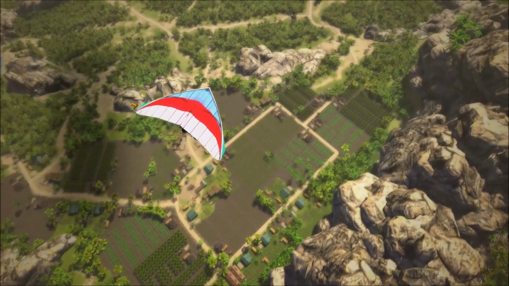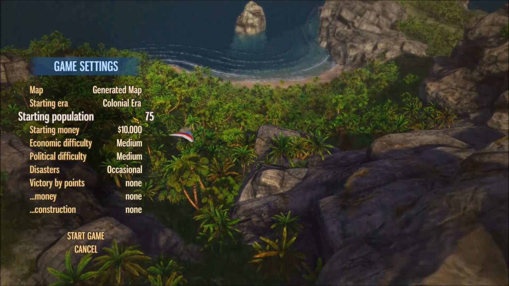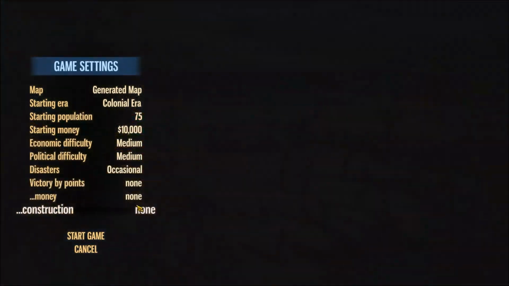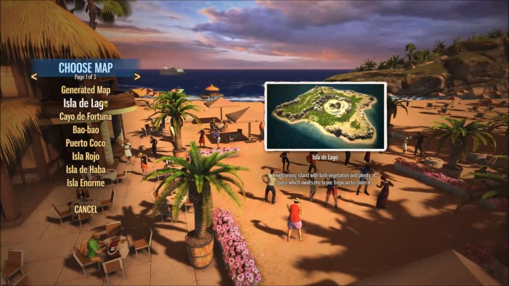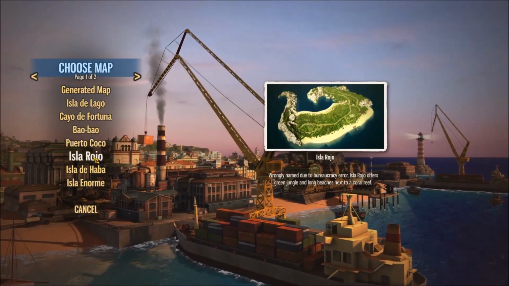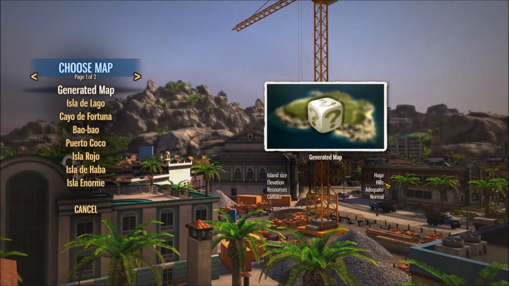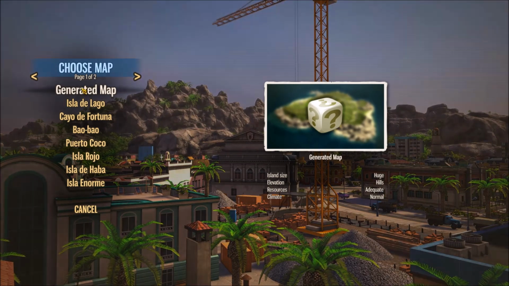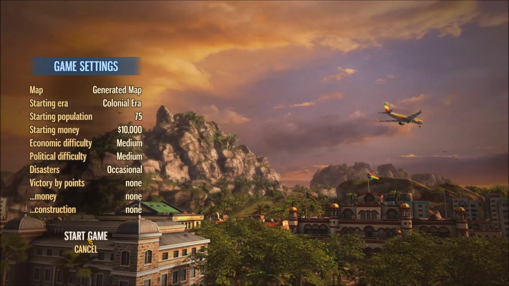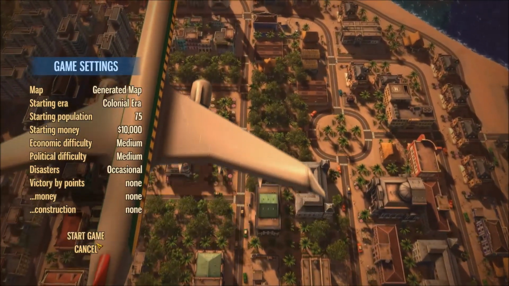Right, what do we want? Map, generated map, starting area. Yeah, we'll just do it in the starting one. 10,000, medium, occasional. What map do we want? Yeah, we'll do the generated one. I've already preset these, saying the island size is going to be huge. It has hills, adequate resources, and the climate is normal. So I want to have a big island. I like having really big islands. So 10,000, I think that's fine. 75 population. Yeah, let's go.